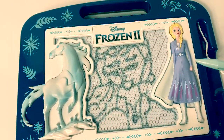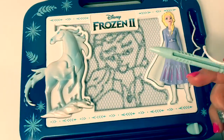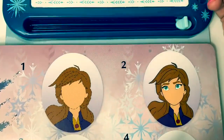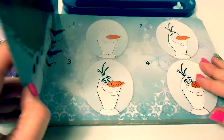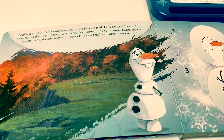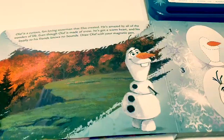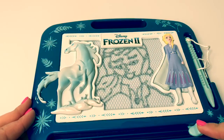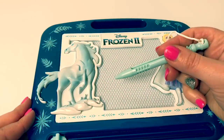Hmm, doesn't quite look like Princess Anna, but hey, again, it's a magnetic pen. And I did follow along with the pictures. Olaf is a curious, fun-loving snowman that Elsa created. He's amazed by all the wonders of life. Even though Olaf is made of snow, he's got a warm heart and his loyalty to his friends knows no bounds. Draw Olaf with your magnetic pen. First, we will erase Princess Anna. Now let's draw Olaf.